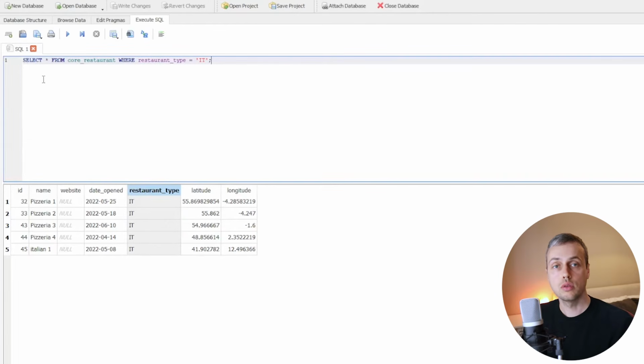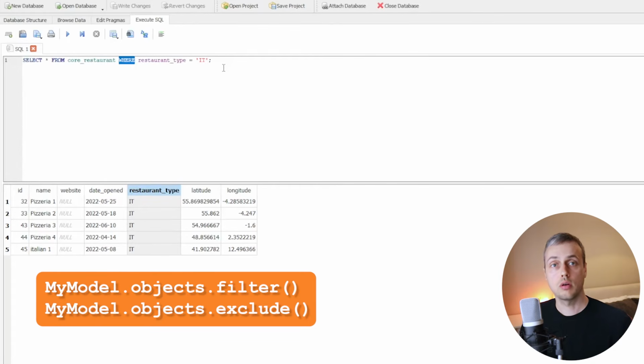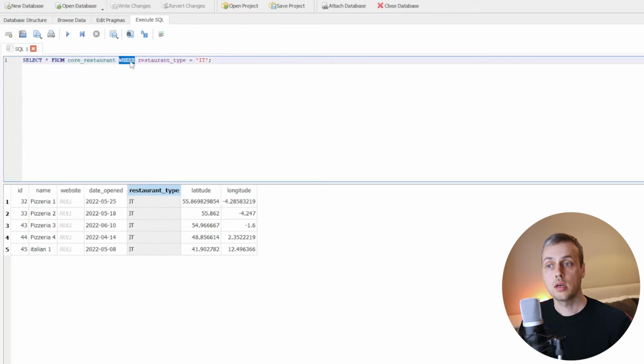And these are the three most important operators in SQL. We have a select that tells us that we want to select data from a particular table. We have the from clause that tells us which table or tables to do that selection from. And potentially we might have the where statement, and that tells the database system that we want to filter down the rows based on the condition or conditions that come after the where keyword. And if you are familiar with Django already, you might use model.objects.filter or model.objects.exclude. Under the hood, that is actually building up a where clause based on the filter conditions that you give to the Django ORM. We're going to see much more of that later in this series.